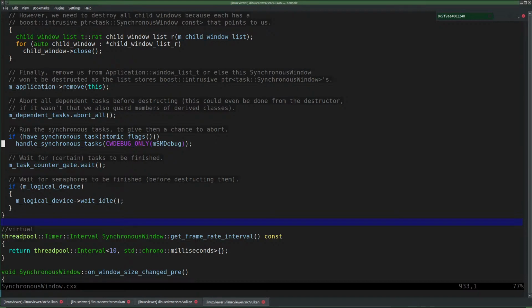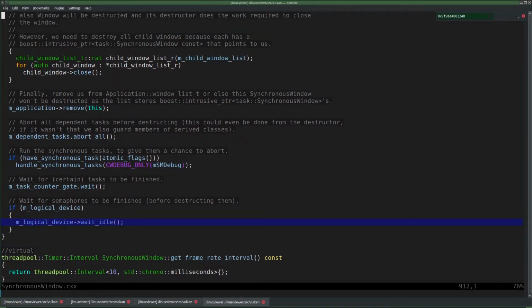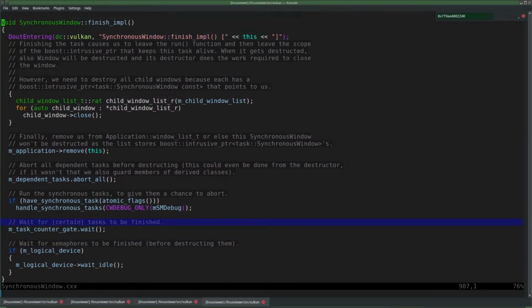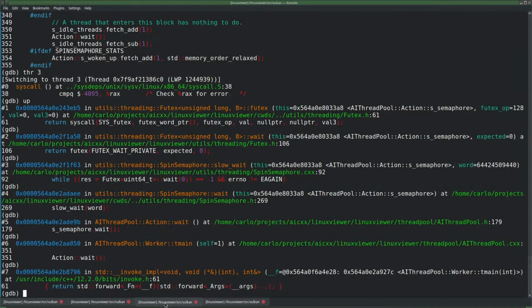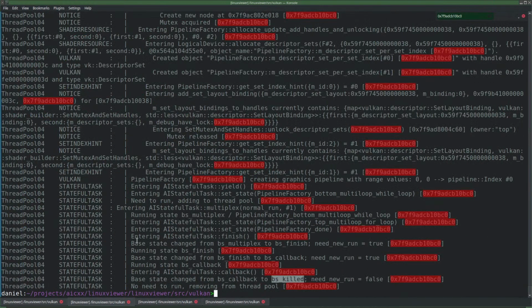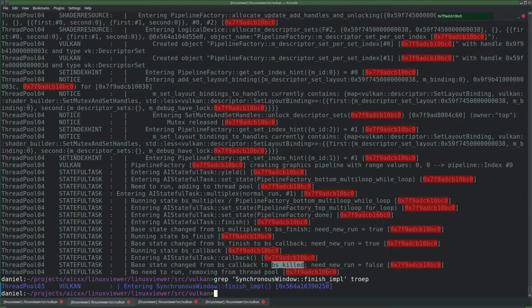But that is in Finnish. Is this even in my log file? Yes.